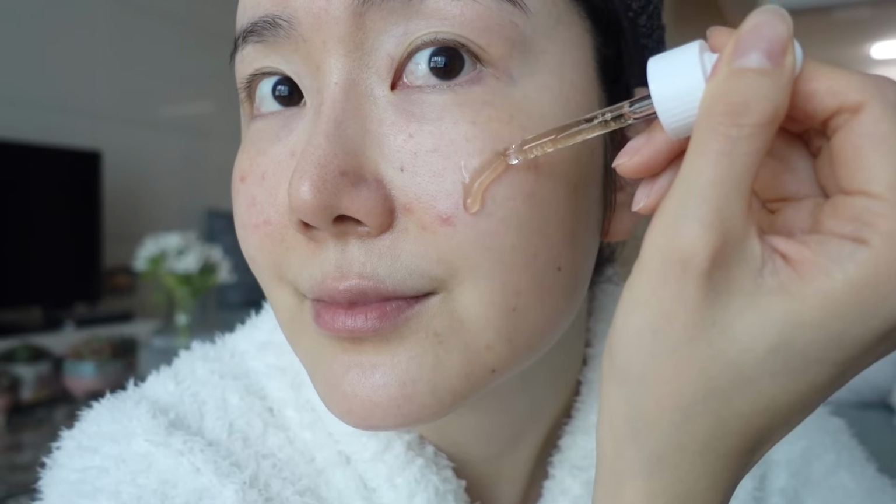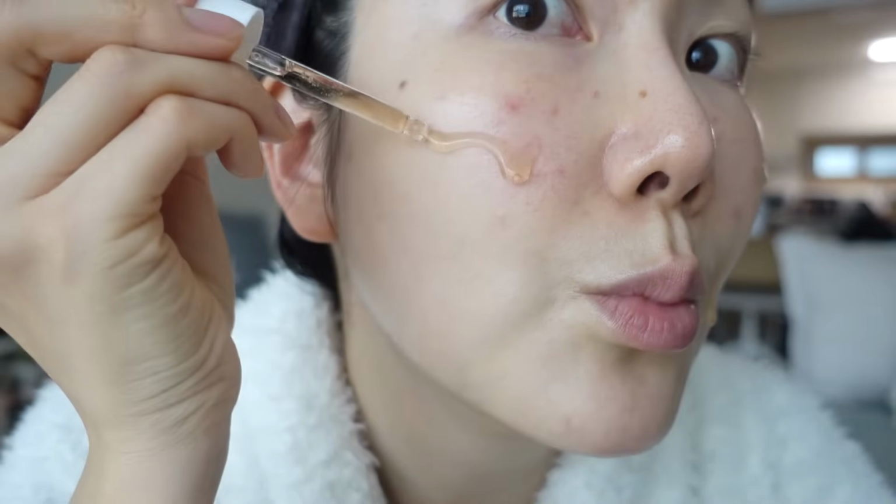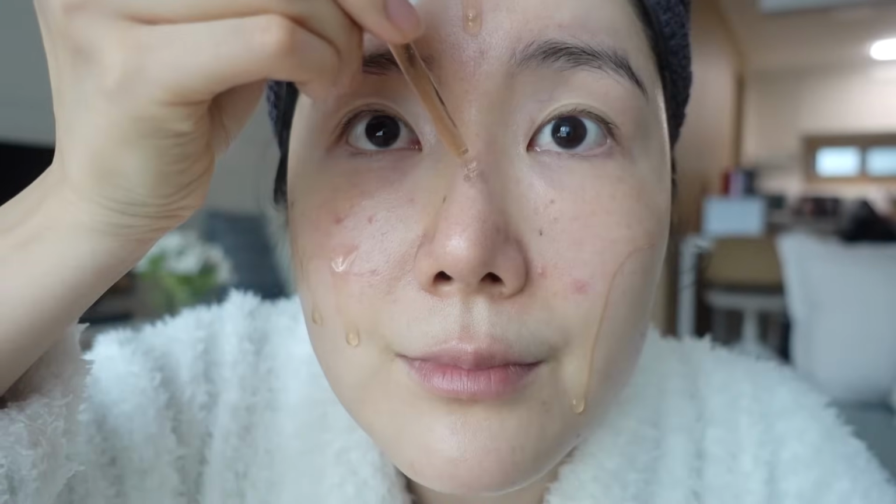It's great to repair damaged skin. It's very, very hydrating. The reason why Snail Mucin is really great for anti-aging is that it really helps to bring firmness and tighten the skin. It promotes the regeneration of skin cells to help restore damaged skin. It also contains collagen, elastin that helps to maintain skin elasticity. And this ingredient has a really good synergy effect with ginseng. So Snail Mucin plus ginseng together are awesome.